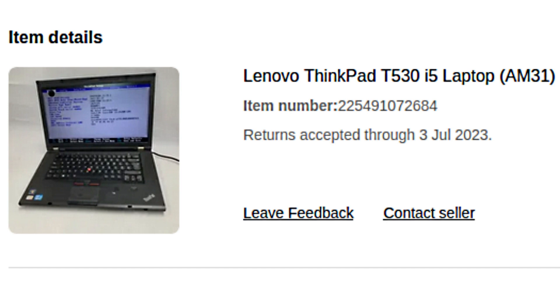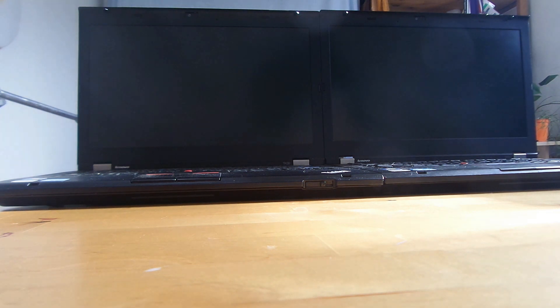I had also bought a faster third-gen i7 processor with the original intention of sticking it in the T530, but since that's running so well — it's actually recording the audio for this very video — I decided to leave it as it is. As a consequence, the T430 got a very nice new processor. It went from the i5-3320M it originally had up to an i7-3740QM, and I'll come back to why I picked that one over another potentially faster one in a moment.